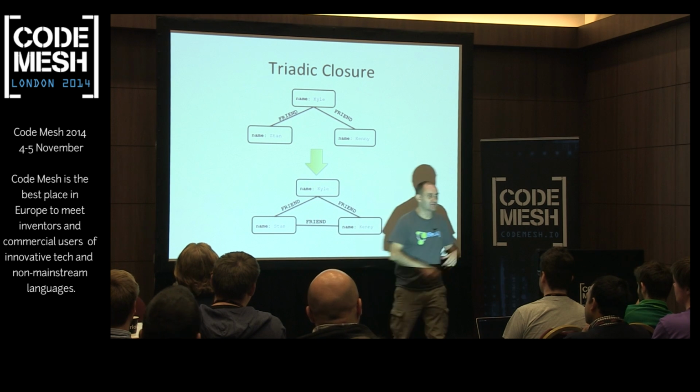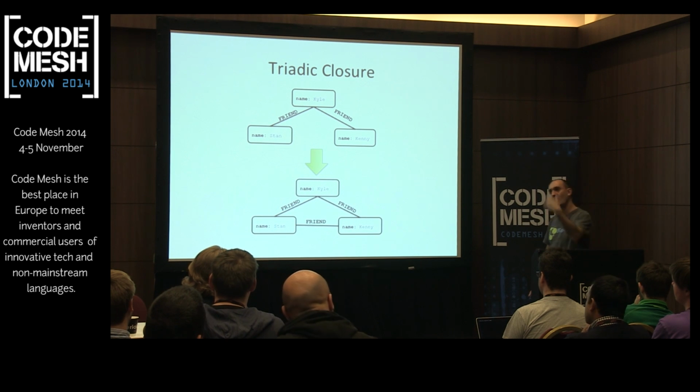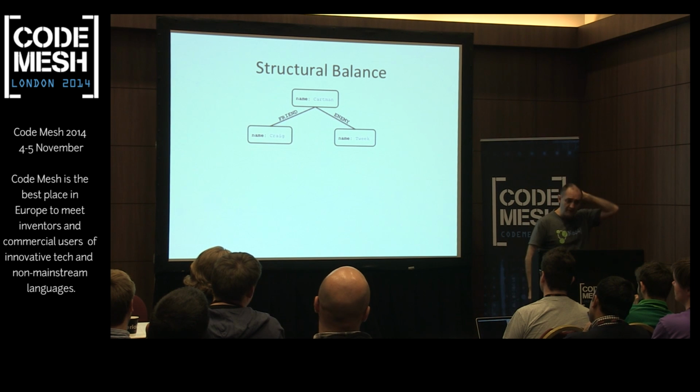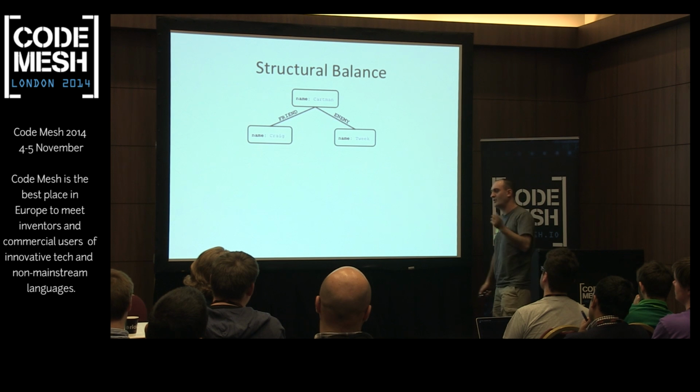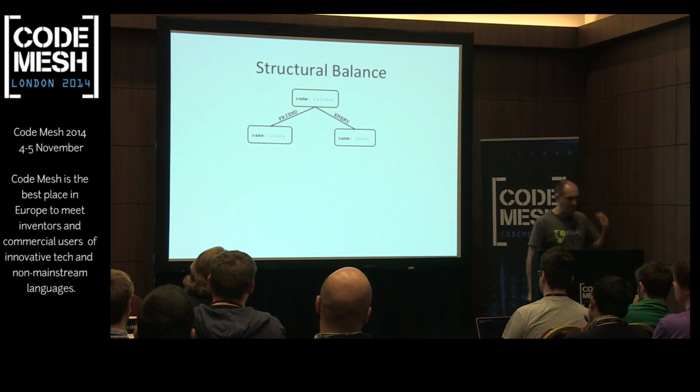And this is what I think of as a low energy state in the graph. So you can imagine if you've got a graph like this, you could simply go around it trying to make triangles and then see how the graph mutates. Now, there's another notion to triadic closure, structurally balanced triadic closure. So it's not just close the triangle, but close the triangle based on sentiment.